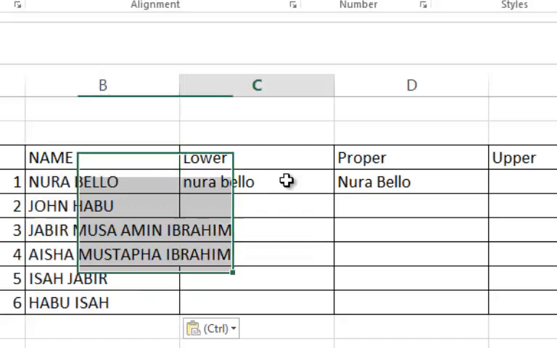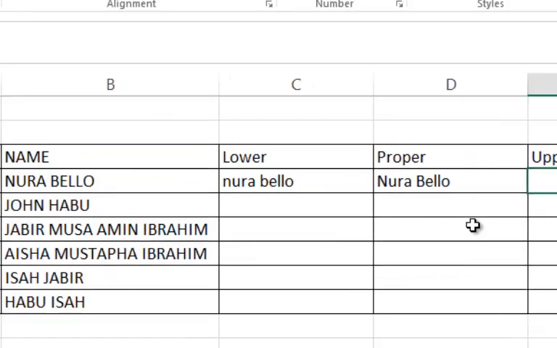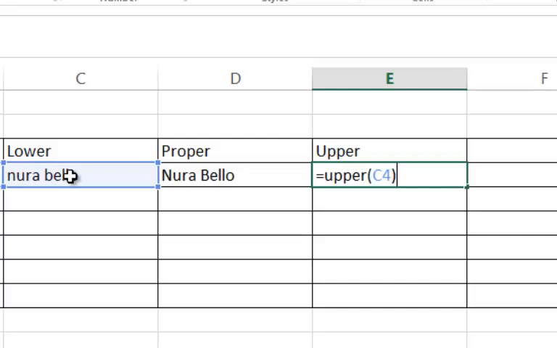So you see, it has converted the names into lowercase, into proper case, and then finally we convert it into upper. Let's select the cell with the lowercase, which is C4. I'm not referring to Bumwall, it's just C4. I referenced C4, so it should convert it into Nora Bello, whereby this one is in capital letters.